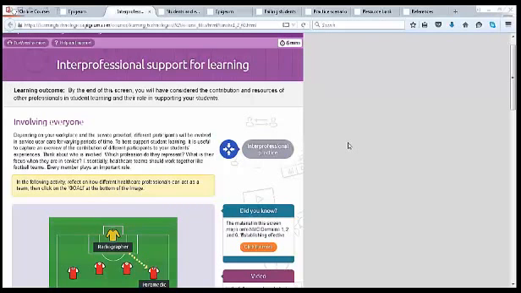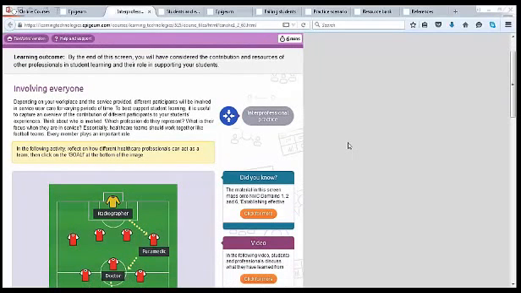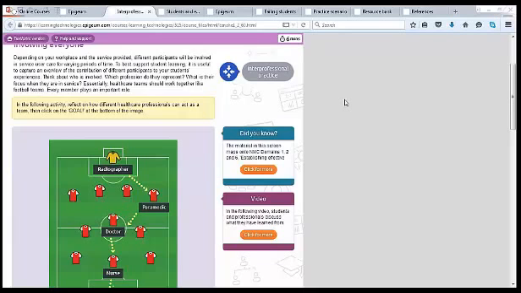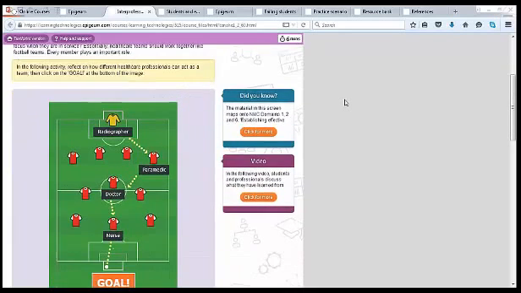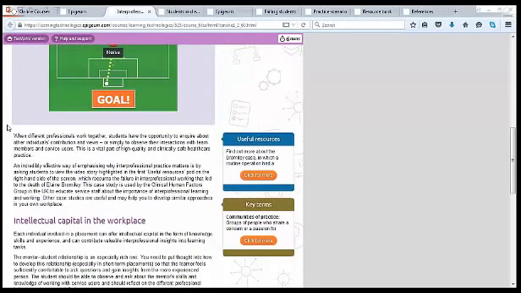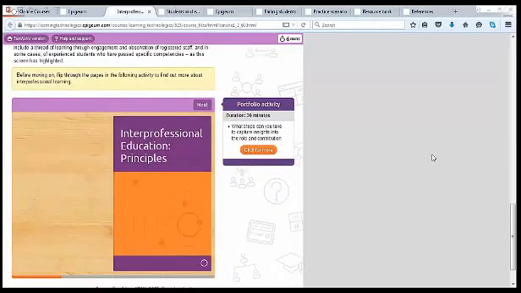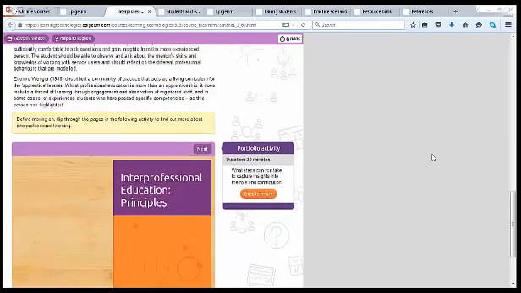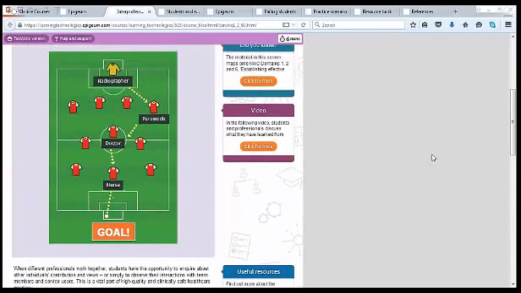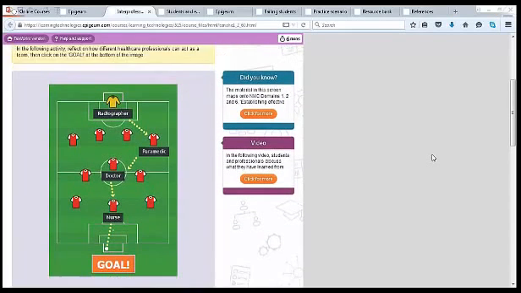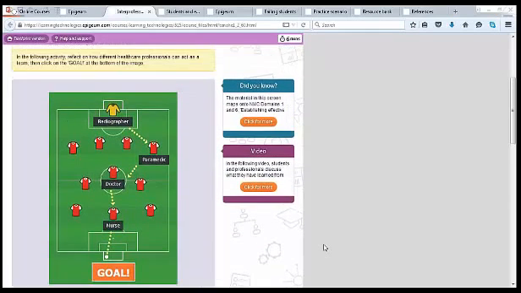So if I move down into the main screen content, I just wanted to show you how Epigeum kind of lay out the course content. So initially you'll have a little bit of an introduction to the topic, this part on involving everybody, and then you'll have a bit of an interactive activity to look at that particular topic, a little bit more information on that, and then we'll have a presentational activity. So this is a kind of one way in which we present the information for you. So I wanted to have a little bit more of a look at this interactive activity.